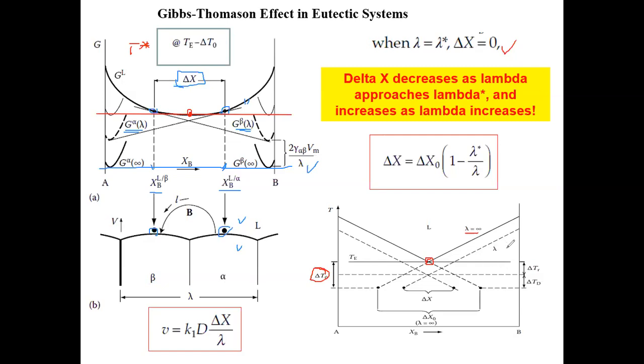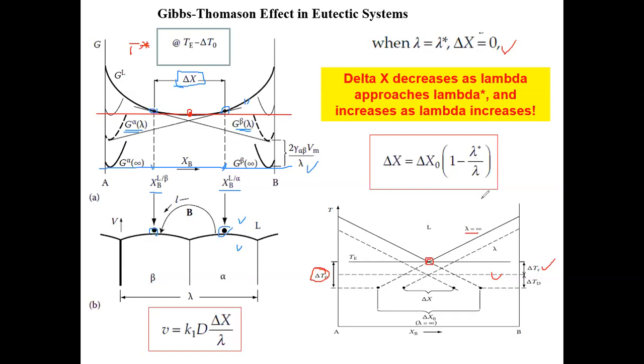But if you have a finite size lambda, you know that you have to lower the temperature, and use a certain level of supercooling to actually stabilize these interfaces. So in this case, you lower the effective melting temperature for the system by this amount, and that amount is inversely proportional to lambda. This basically shows you the relation of how the remaining supercooling, or the supercooling used to stabilize the interface, affects the temperature and also affects delta X.